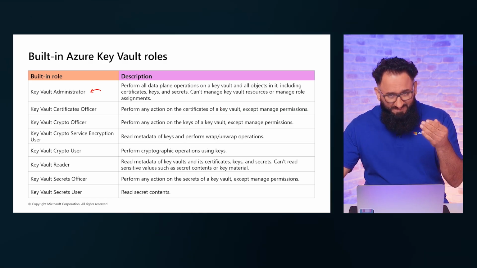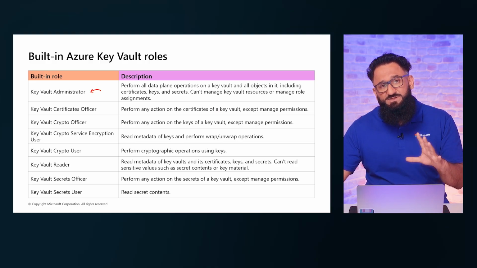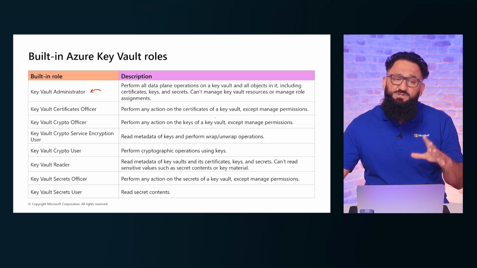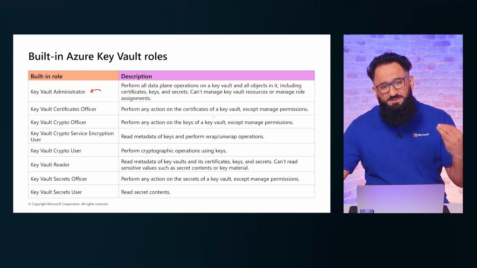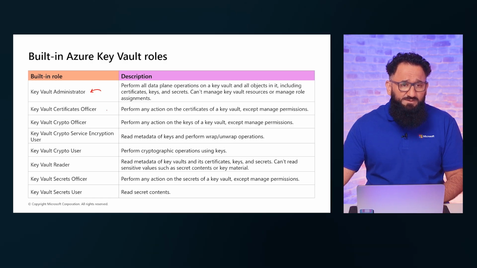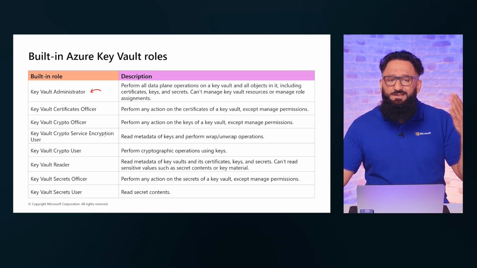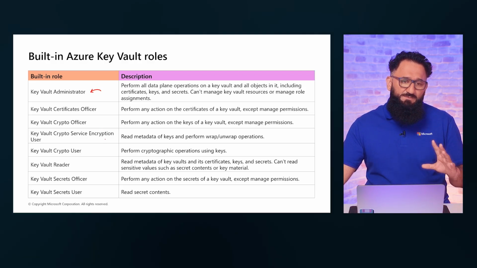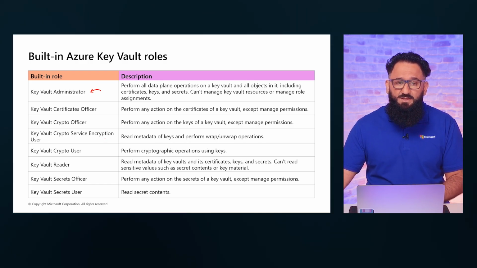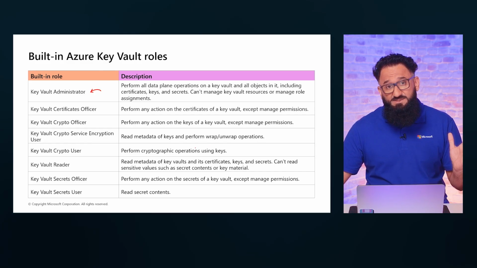Now, if that is the case, I should be looking at specific roles that I might need to assign to different people based on what they need to do with this Key Vault. If they're looking just to gain access to a particular encryption key that I have, maybe I can look at a role like a Key Vault certificate officer or a crypto officer. Or, if I want them just to read the metadata, I can change the role to a Key Vault crypto service encryption user and allow them to look at wrapping and unwrapping operations of that key when it is in use.